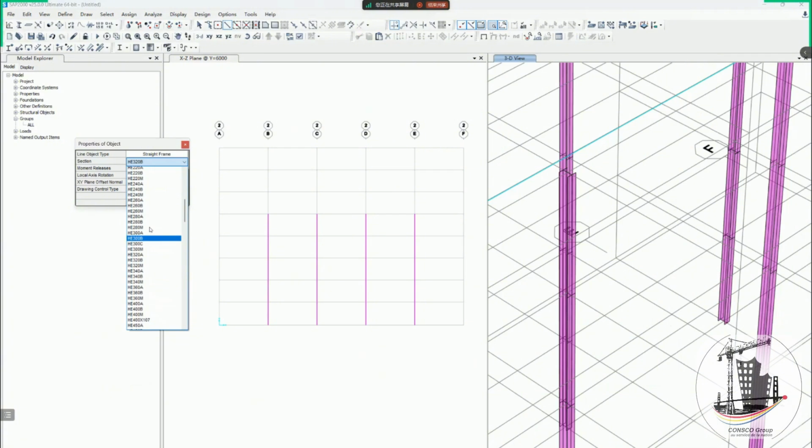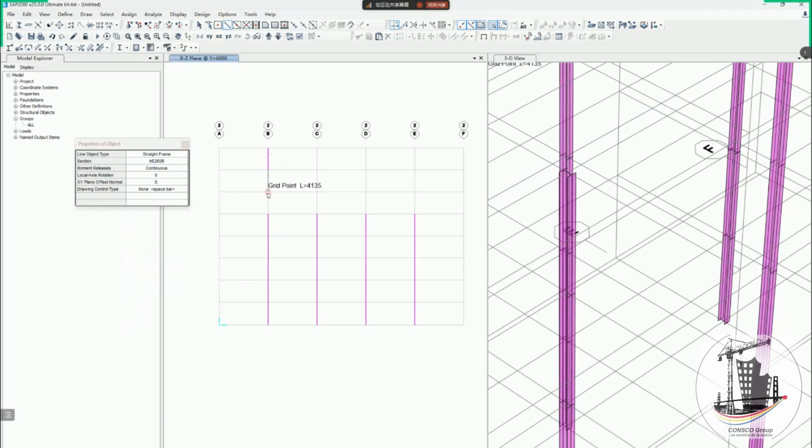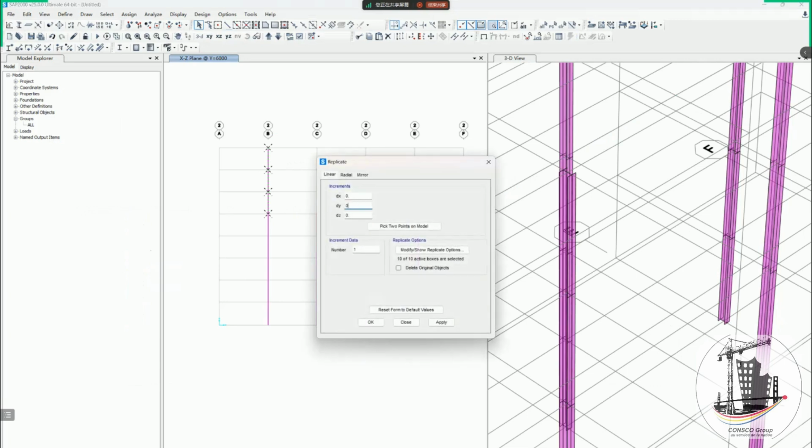Need to check in my list, 260B. So from here to here, here to here, from here to here. Escape, I quit the action, and then I can Control R, copy again. Always remember in which direction you are copying the element so that you will not make a mistake. Apply.